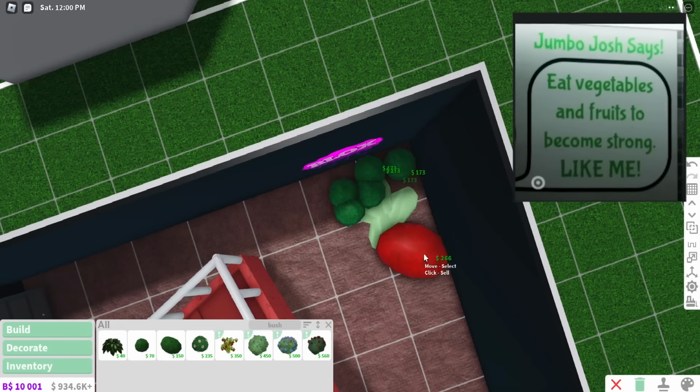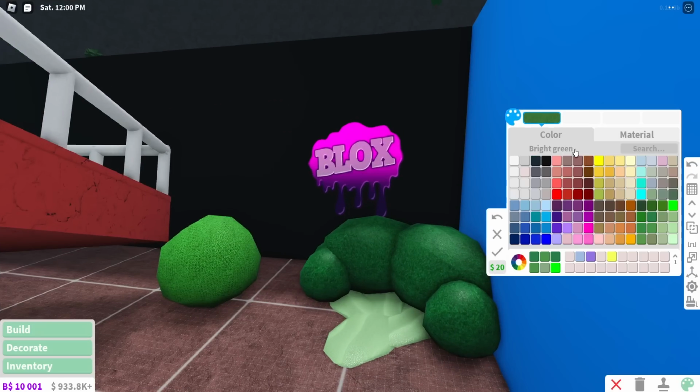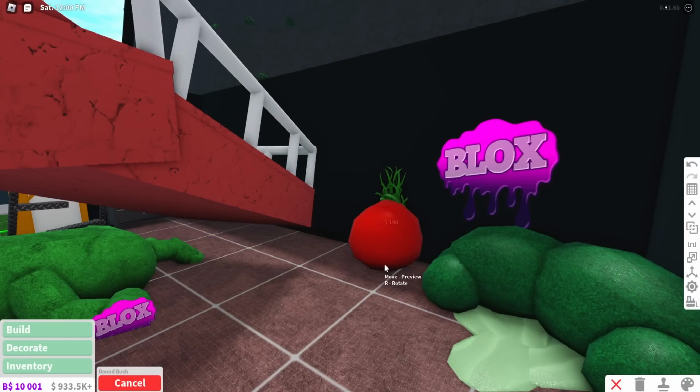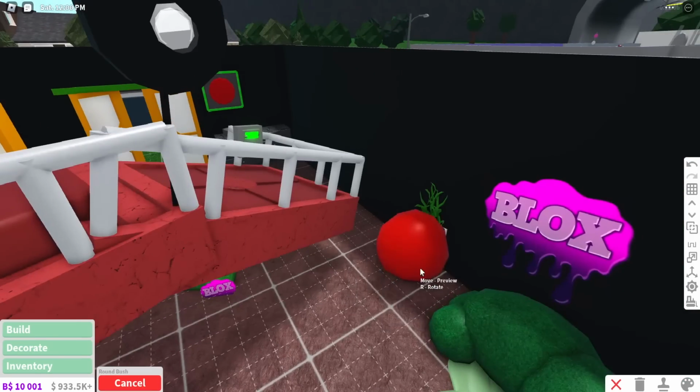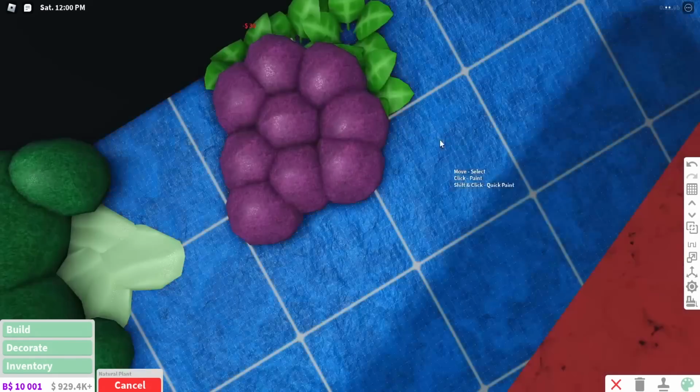So I thought, why not represent this by adding a bunch of, or actually a few, fruits and vegetables to the build, just so I could fill up another area and corner of the actual bedroom, because I had no other ideas. So I ended up making some broccoli, tomato, and some grapes.